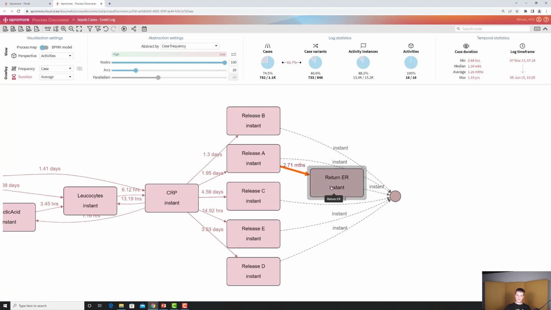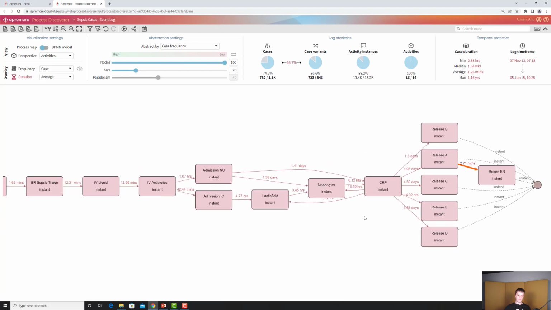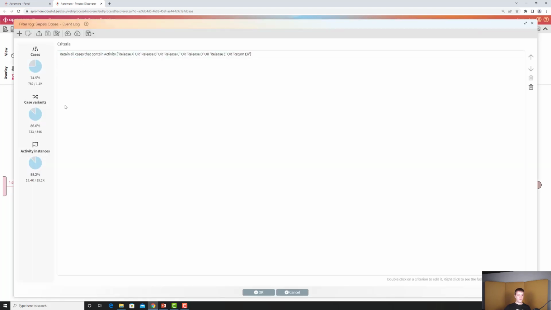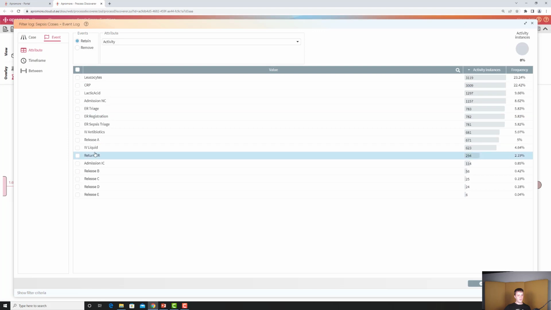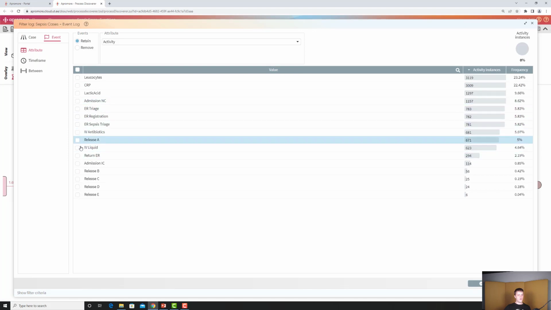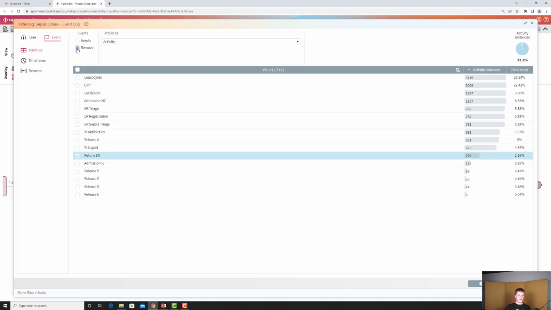And it indicates to me that perhaps if I wanted to gain a better understanding or make my life easier analyzing the durations in this part of the process, then what I would actually like to do, I would go to the filtering view, I would add another filter, and this time an event filter, and I would just remove return ER.